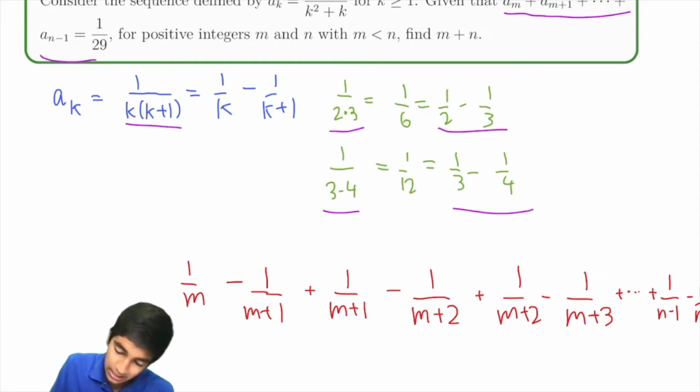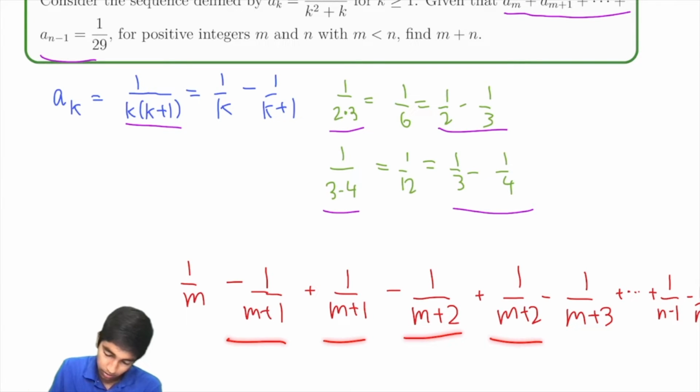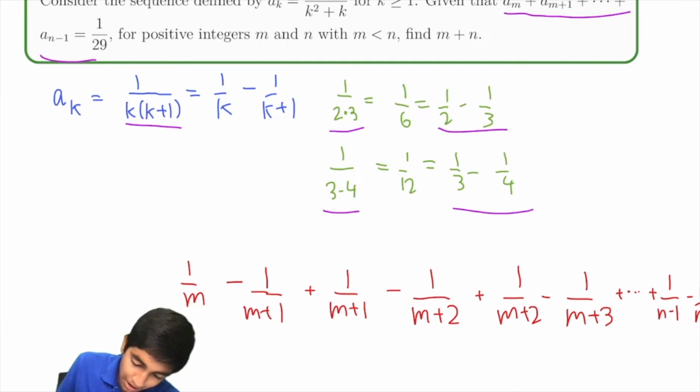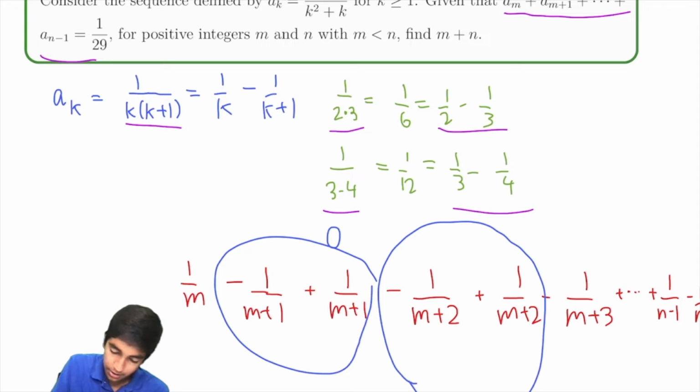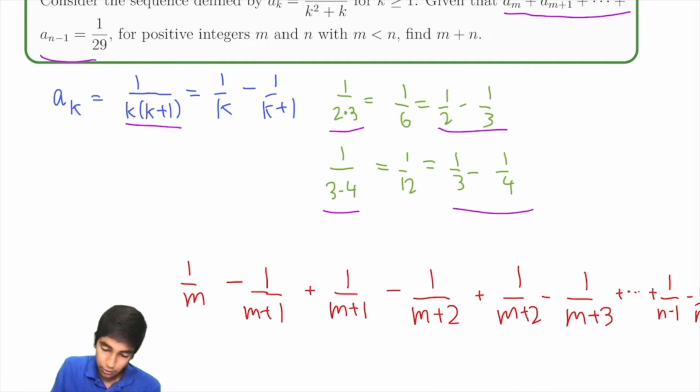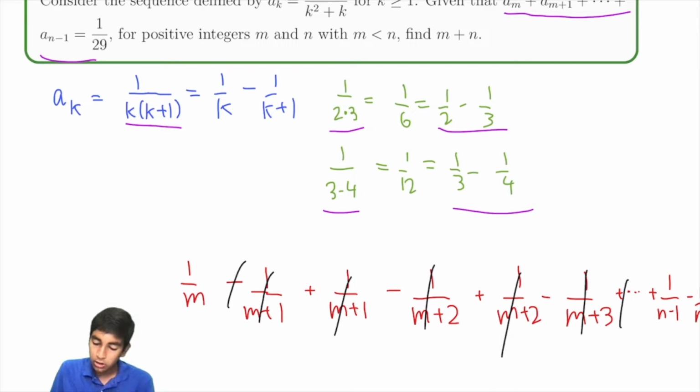You'll probably have seen that these terms are equal. These terms are equal, and maybe we'll just cancel them out. They just cancel out. This is just 0. This is just 0, and so on. We'll just remove these terms, they will all cancel out. And it turns out that all the terms will cancel out.